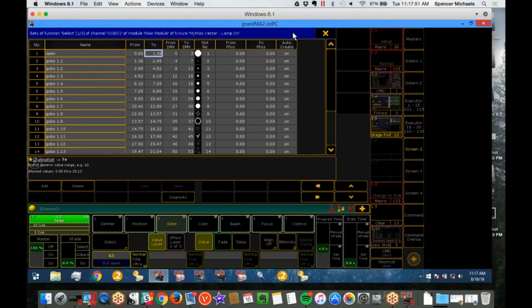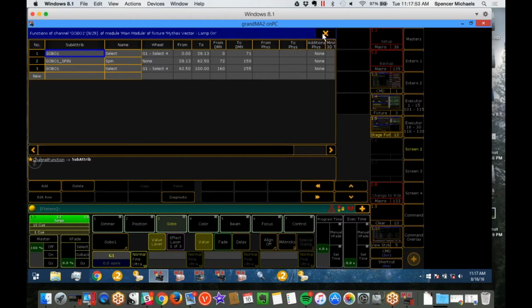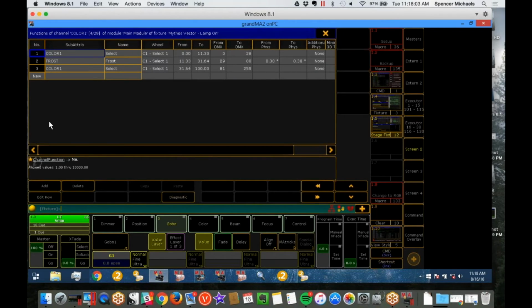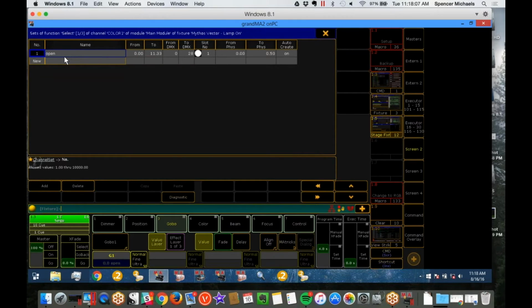So you can do this math in this level, in this level. You wouldn't really need to do it in this level, maybe for their default values, but those are the 3 levels. You have the attribute, the sub-attribute for 3D, and the function sets for the user. These are what I like to call the shortcuts.